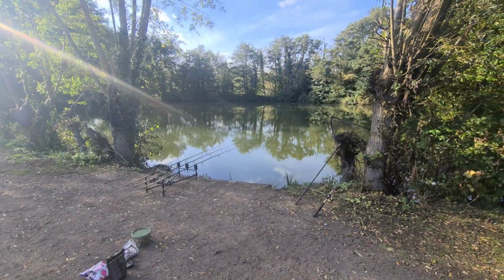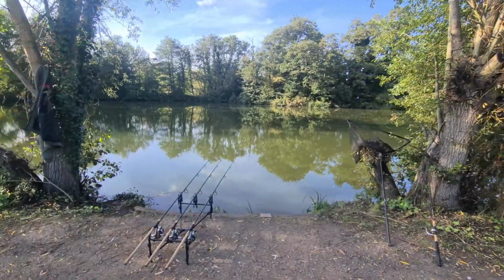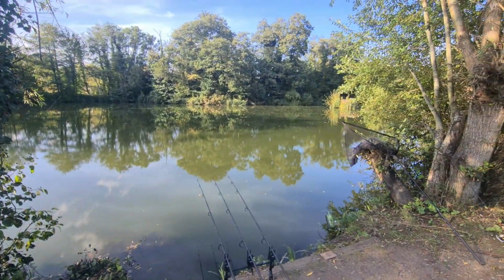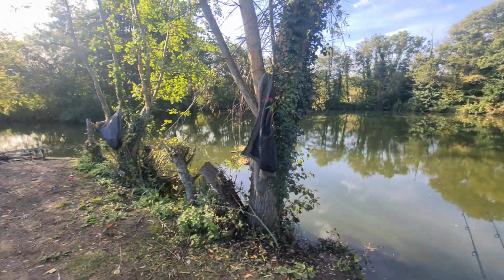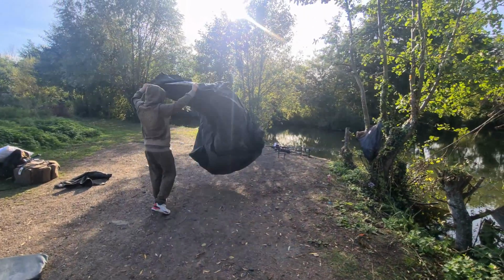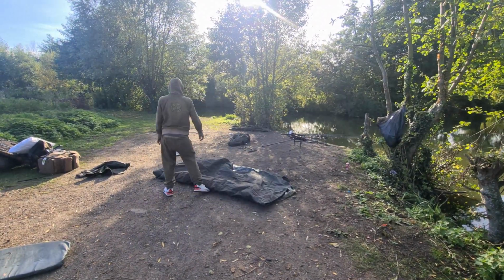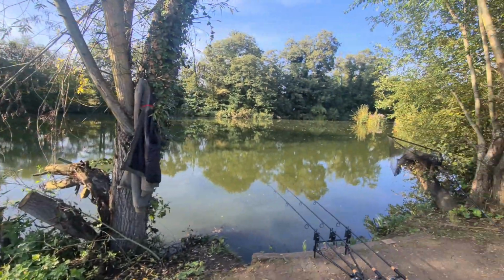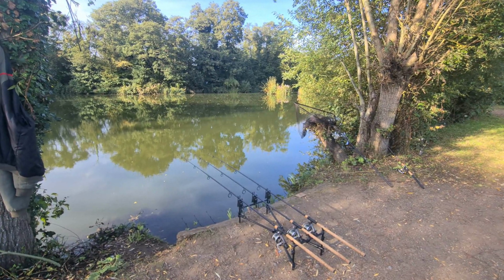We've done a little bit of DIY on Dan's bait boat and managed to fix it. There was a stick stuck in the motor, so we just had to take the covers off, get in there and get that out. So the boat is back and fixed, which is good, ready for him to do the weekend because he's coming back this weekend. I will be working, so I won't be with him, but I'm sure I'll pop over and see him. But if you don't see me between now and the end, that means we haven't had any more fish.